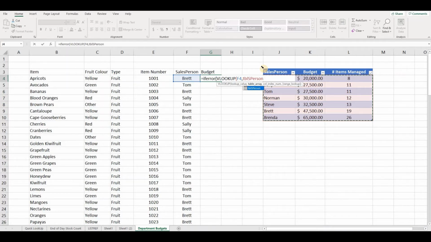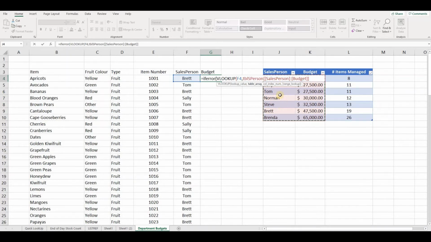Now, the other thing you can do if you don't want to select the entire table is you can move to the top of the cells you want and drag it across. So for instance, now I'm only looking at tblSPerson, the salesperson to the budget columns.